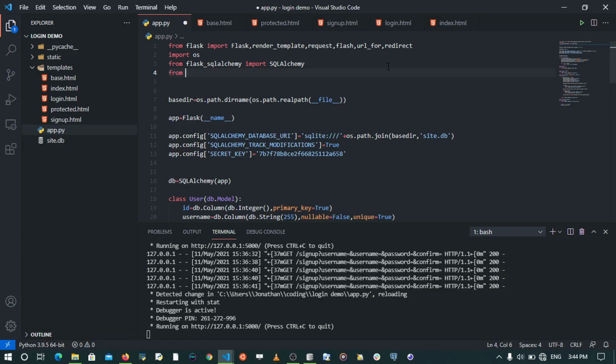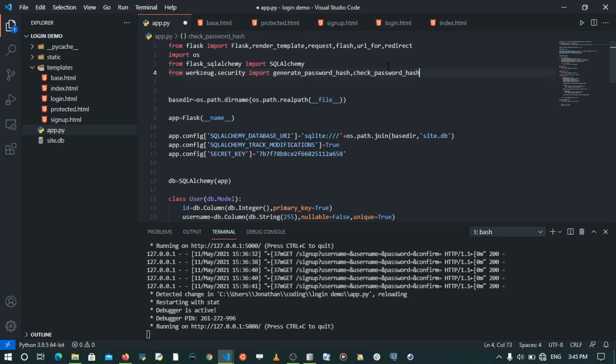So I'm going to say from Werkzeug.security, we're going to import generate_password_hash and check_password_hash.